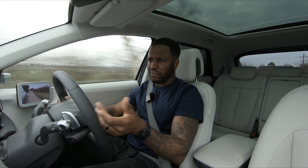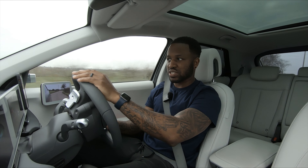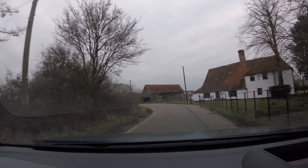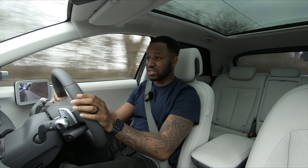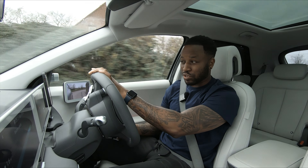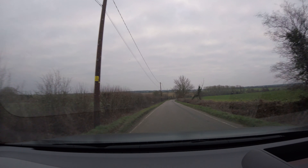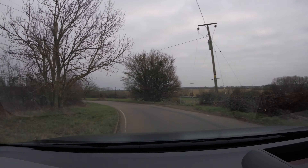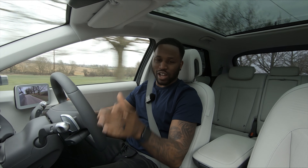Best feature — it's got to be the one-foot braking. The fact that you can adjust it and the fact that it stays set. A few hybrids and EVs have a similar function, but what happens is when you set it to level two or three and come to a traffic light, it goes back to level zero — meaning you have to set it all over again every time you move off. But this just stays in whatever level you leave it in. It's in level two now, I come off the accelerator and it brakes me. I'm off again and it's still in level two. Brakes feel great — it's a no-brainer.